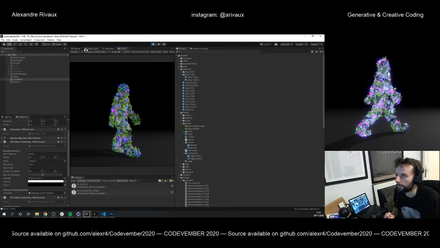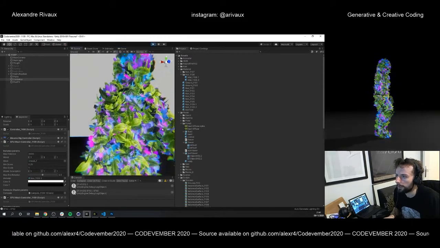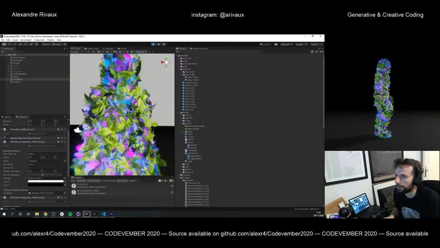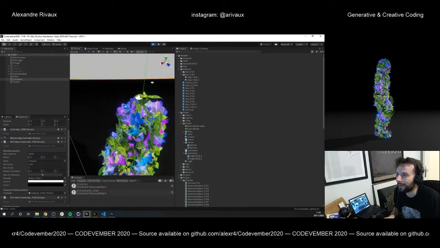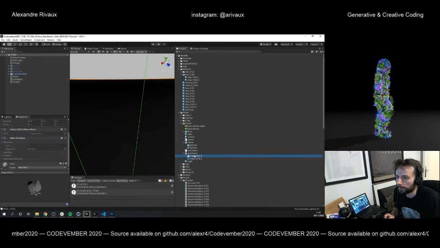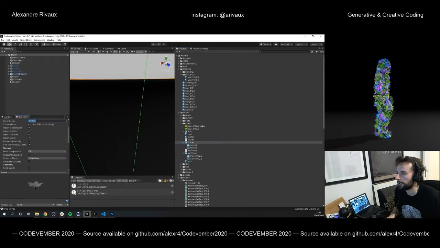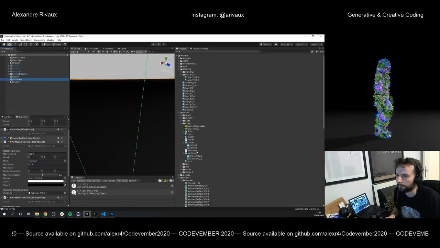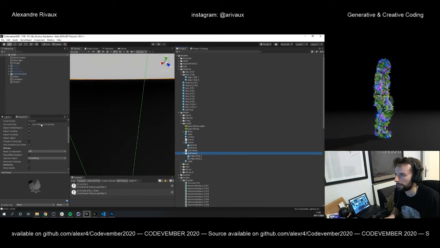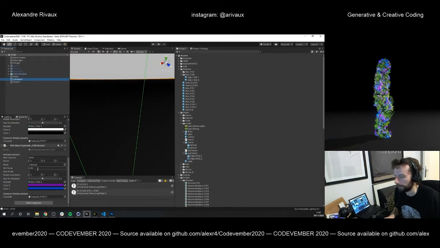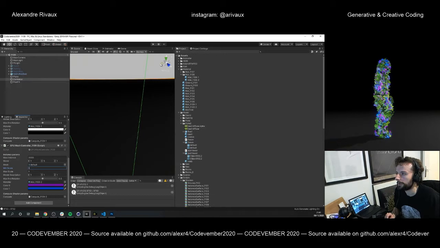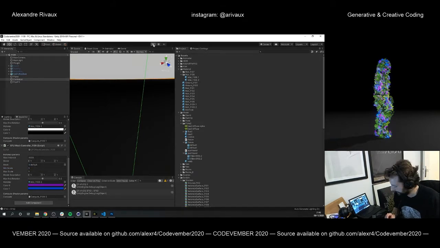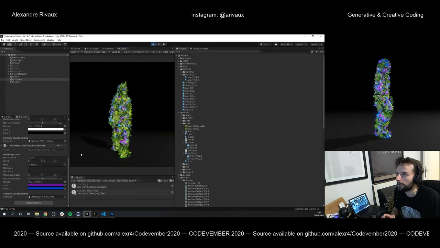Okay, as you can see, we have some flowers, and some of them are already too big, so we can again reduce this little guy here. Let's try with a size of 1. I need all of them to be the same size, so something like that. Apply. And let's try to have all of them the same size to check.